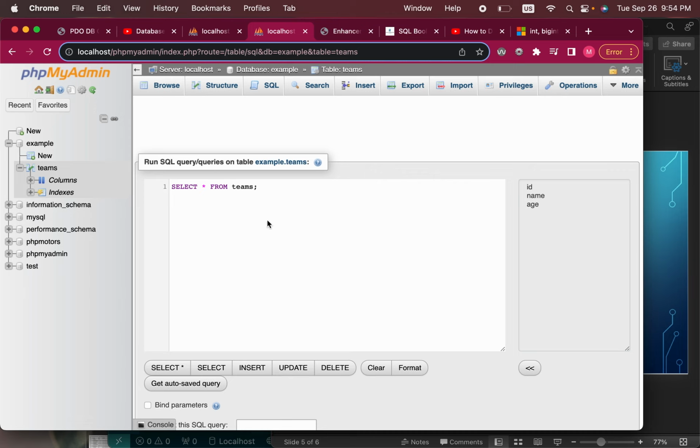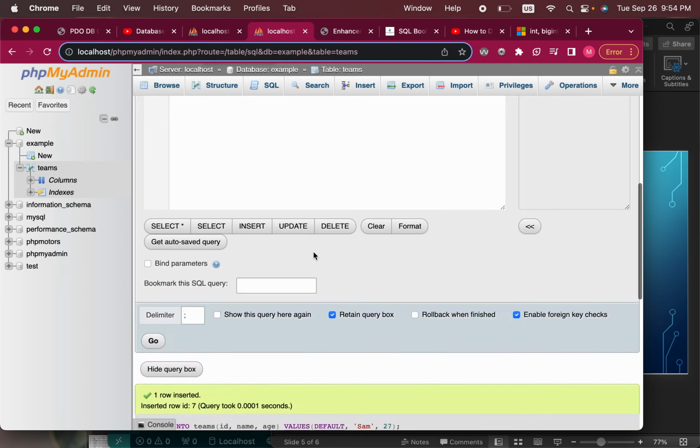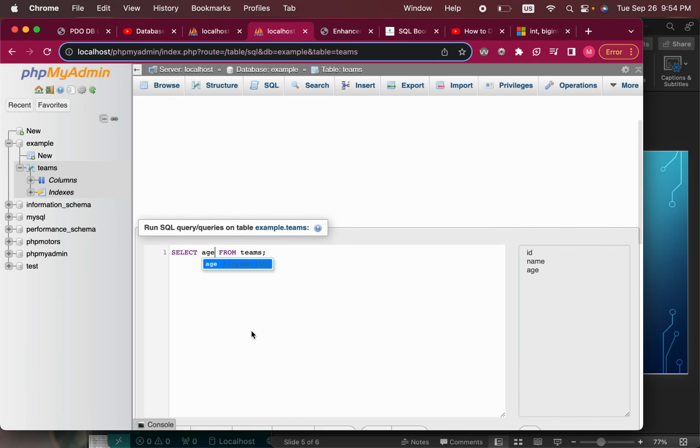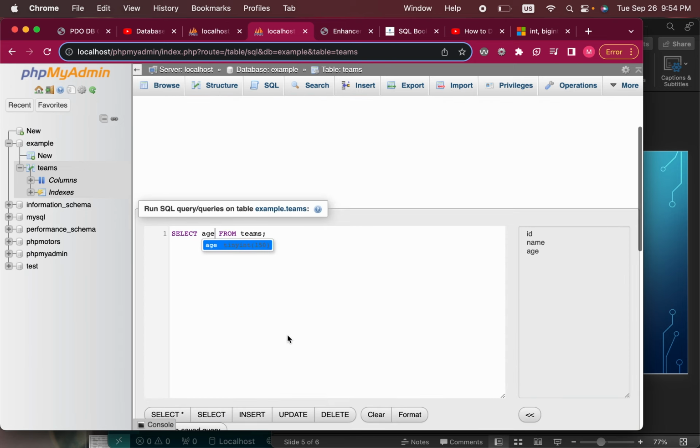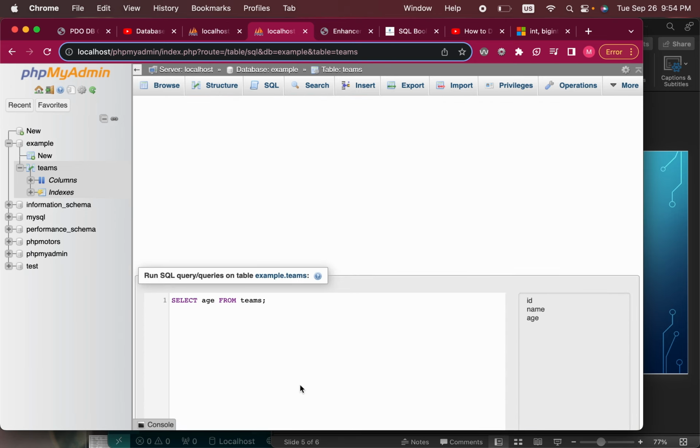So select age from teams. Let's see what that would give us. Okay, looks like we have just the ages here, so that's a good way to see what age values we have in teams. And then if we wanted to add the where statement, we can go ahead and say where age equals 27.